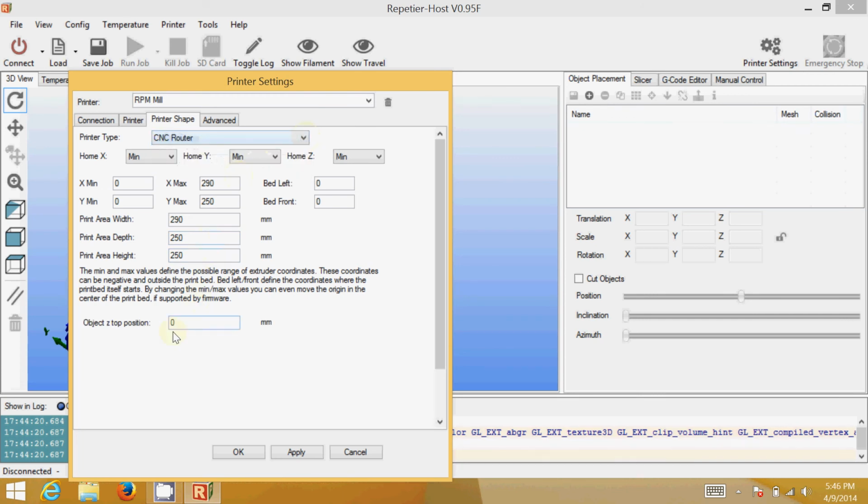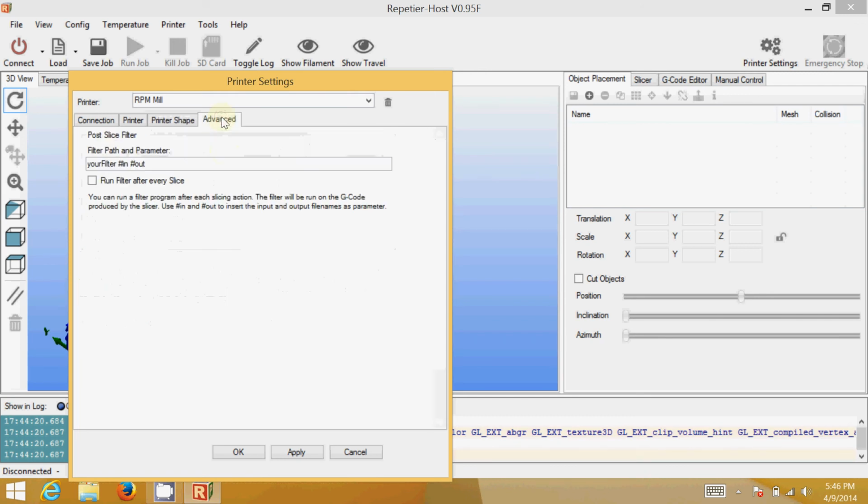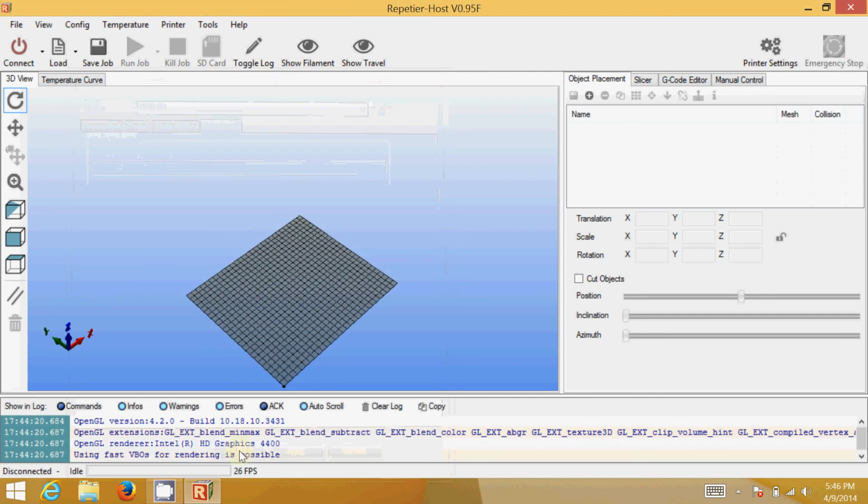Now this is going to give you another option at the bottom: Object Z top position 0. Leave it at 0. That's standard for CNC milling. Under advanced, once again, there's nothing special to do here, so you can just click OK. And now you have everything configured for CNC milling.